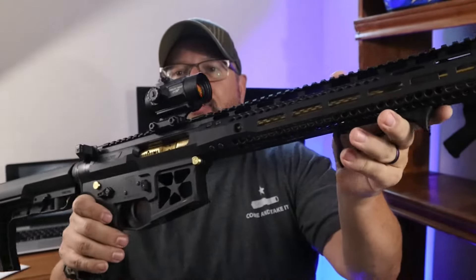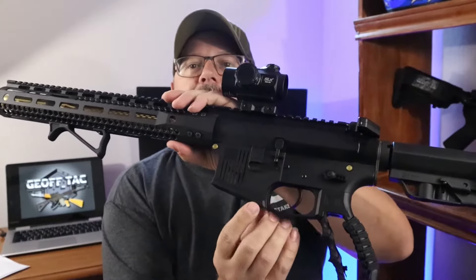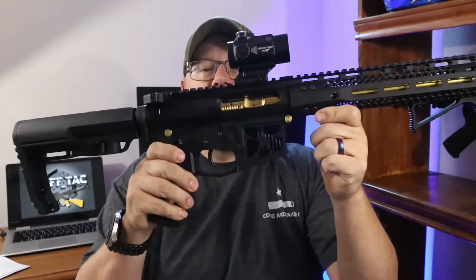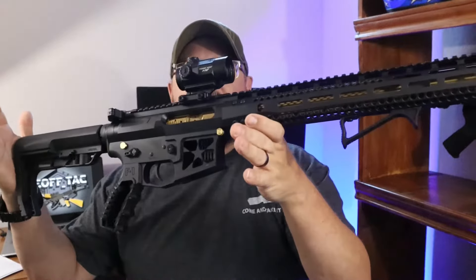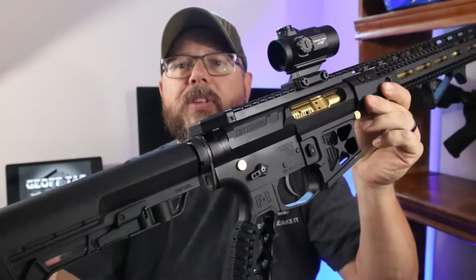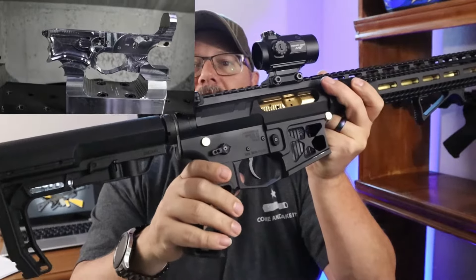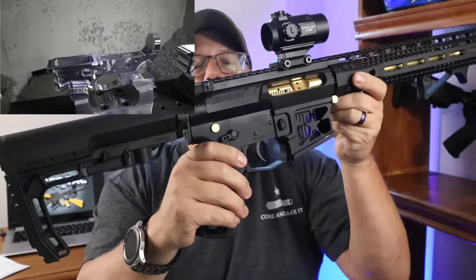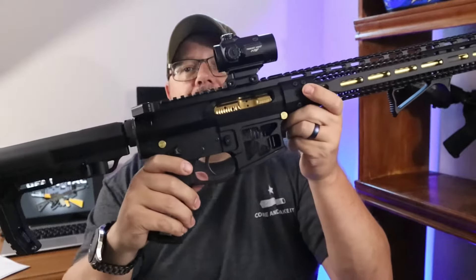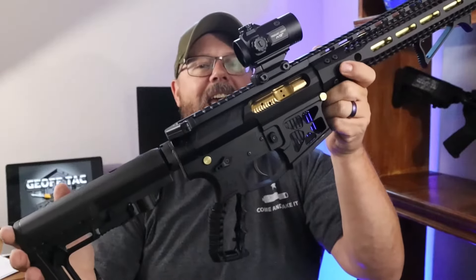As you can see, this is an interesting rifle. It does have some relief cuts in the magwell — on that side it's the star, and on this side you can see it is the American flag. So they call it the stars and stripes version of the HDR15. The billet allows them to put some more interesting patterns in the milling. When they're milling out this billet, they can mill it out in a different way to make it a little bit more attractive — they can get a little more decorative, a little more creative. This has a lot of DNA with their competition rifles.